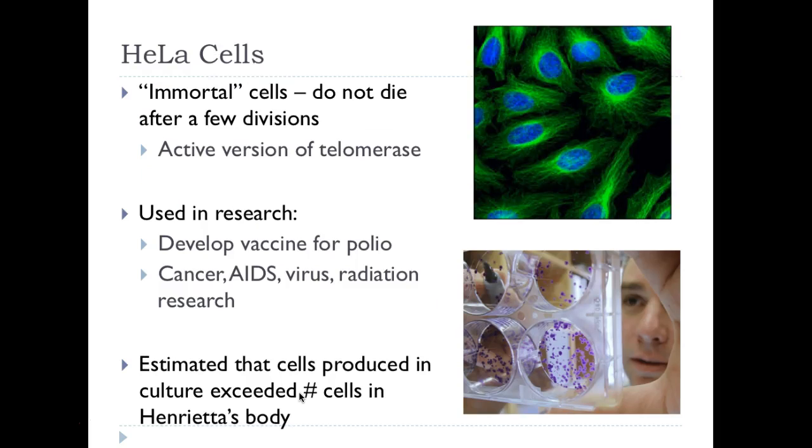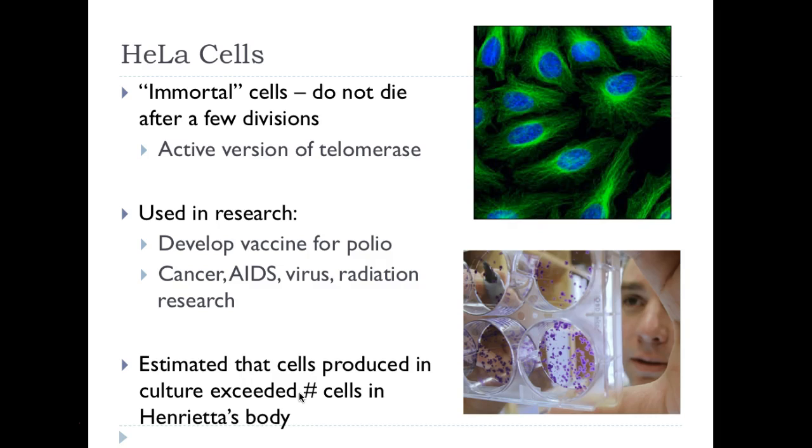Her doctor took those cells without her knowing, without her giving any acknowledgement or permission to do so. So what are these HeLa cells? HeLa cells, or immortal cells, do not die after a few divisions. They have active versions of telomerase, and we'll look at that a little bit later.